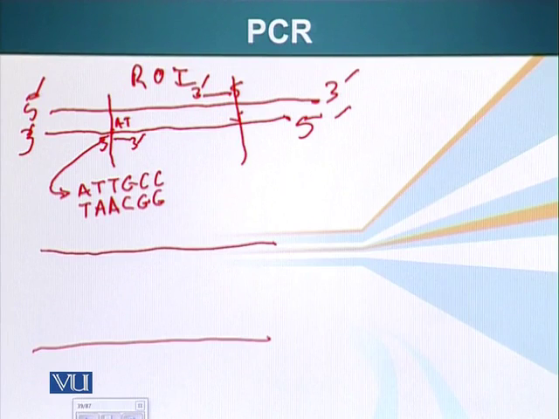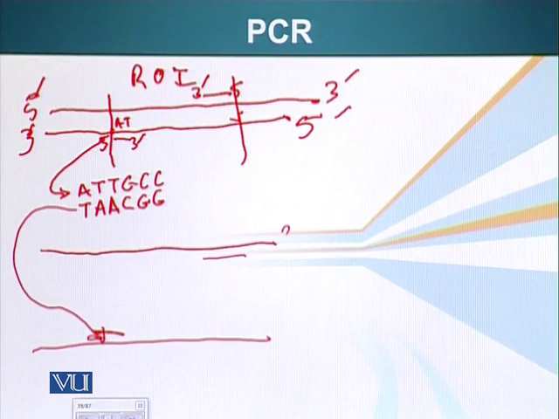This primer will specifically find this region and hybridize with this segment of DNA. What is magical about the number 20 is that 20 nucleotide long fragments would be unique to a specific DNA. At random, they would not be present in more than 1 location. So the DNA primer will hybridize here, and the other DNA primer will hybridize here. Remember our polarities. This is the 3', this is the 5', this is the 3', and this 3' hydroxyl is available for extension. Here we have a 5' end, here we have a 3' end, and this 3' end can be extended. Now this primer annealing is done at a lower temperature.